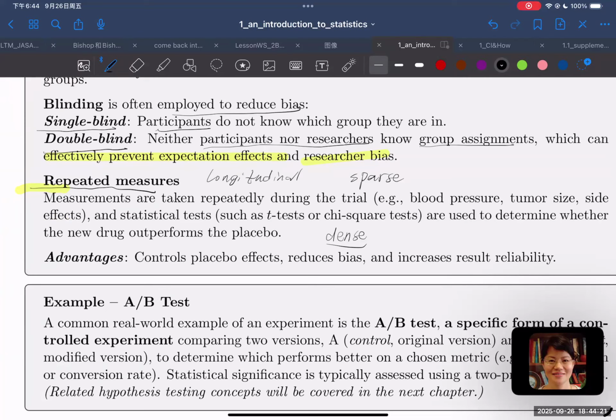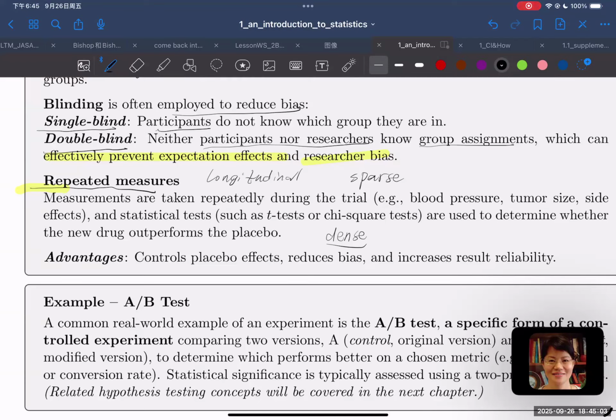It's actually everywhere, right? For example, for the Hang Seng index, every day you have the index, and also every minute you have one, so you can have the updates. Or another example, a climate station, where every minute, every 10 minutes or every hour the station records the wind speed, the humidity, the temperature, and so on. If you observe once per hour, in 24 hours you have 24 observations, and in one week you have 24 multiplied by 7. So in that way, the measurements are repeated but dense.